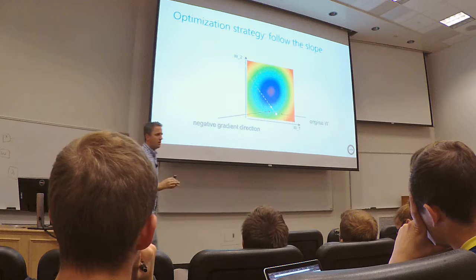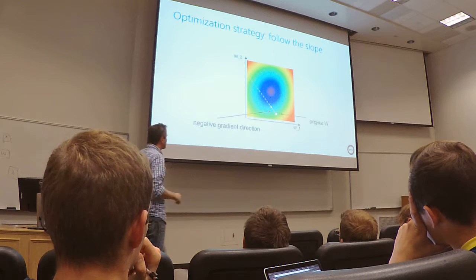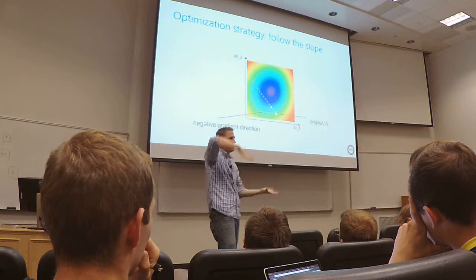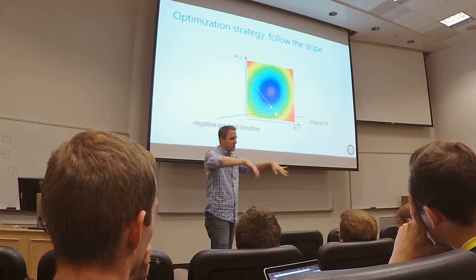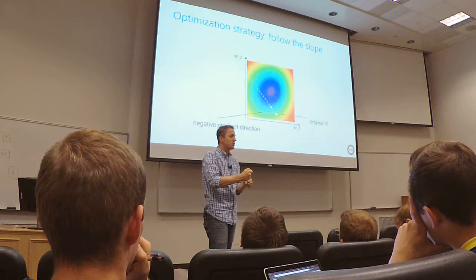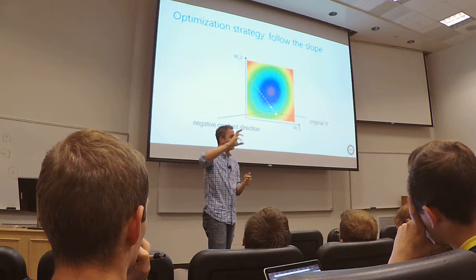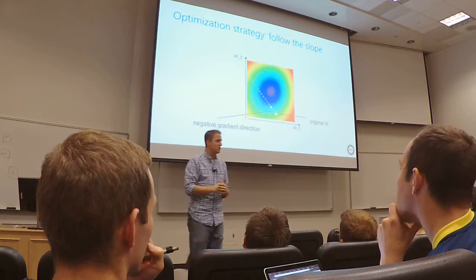Go ahead. So isn't that 3 dimensions then? Isn't it 3 dimensions? Yeah, you're thinking like, hey, the bowl pops out into the 3rd dimension. Sort of. So we have a 2-dimensional parameter space we get to skate around in. The 3rd dimension is the value of the loss. So it's not something that we get to fiddle with directly. We can only fiddle with the loss indirectly by fiddling with the parameters.